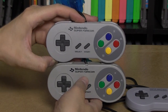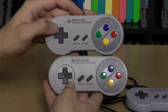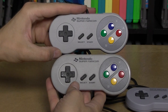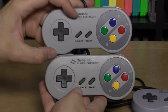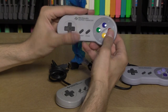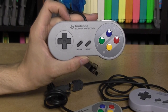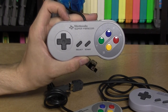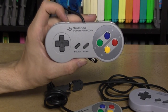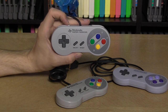The plastic is very different. This is a bit yellowed, but the matte finish is slightly different. Inside the circle of the D-pad it's actually a little less textured on the newer version. The print color is different — it's more of a dark gray, nearly black on the original. A little more clicky, but of course this is brand spanking new. You can't go wrong. I wish I had a Super Famicom Mini to compare against — Vink does. Maybe I'll get him to bring it to the States, or at least one of the controllers, and we can do a comparison later. Let's do what we came here to do and plug it into the NES Classic.